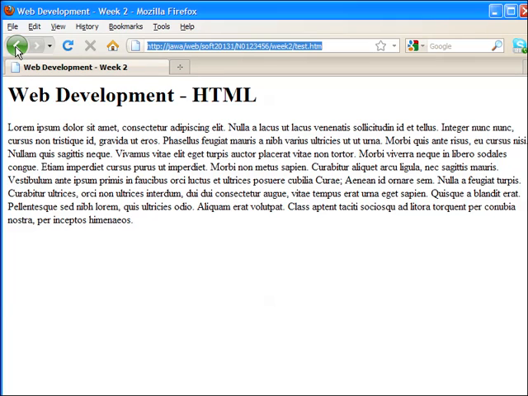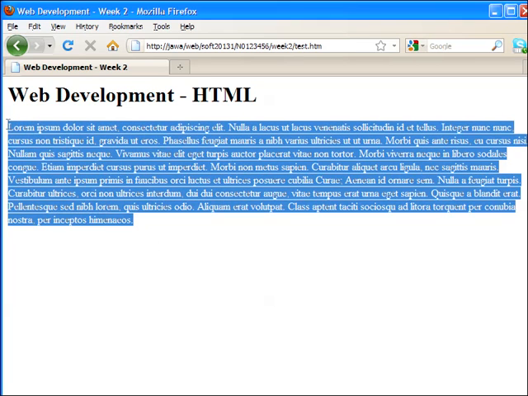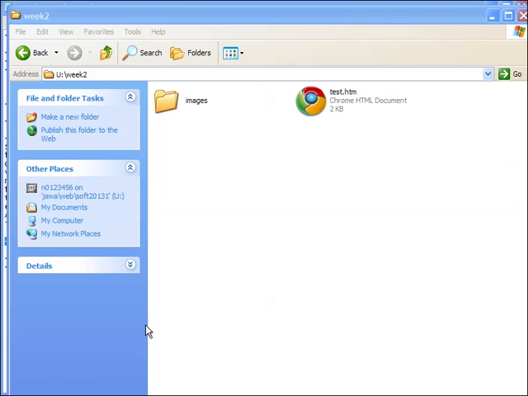Now what we need to do is we need to make this page a little bit more complicated. It's very simple at the moment. We need to add some pictures, we need to add some more section headings, and that is what we are going to work on later. The next thing I want to do is add some images and some links to my website. Now let's start with adding a picture.